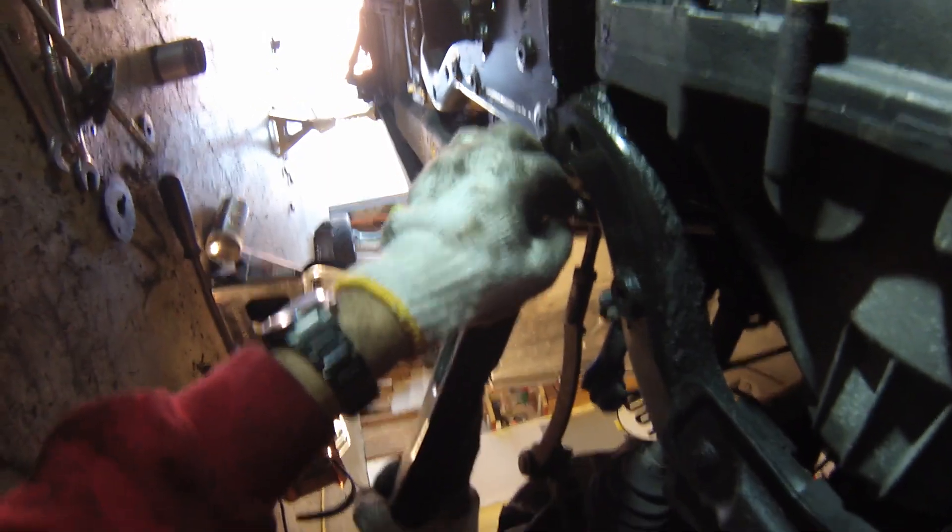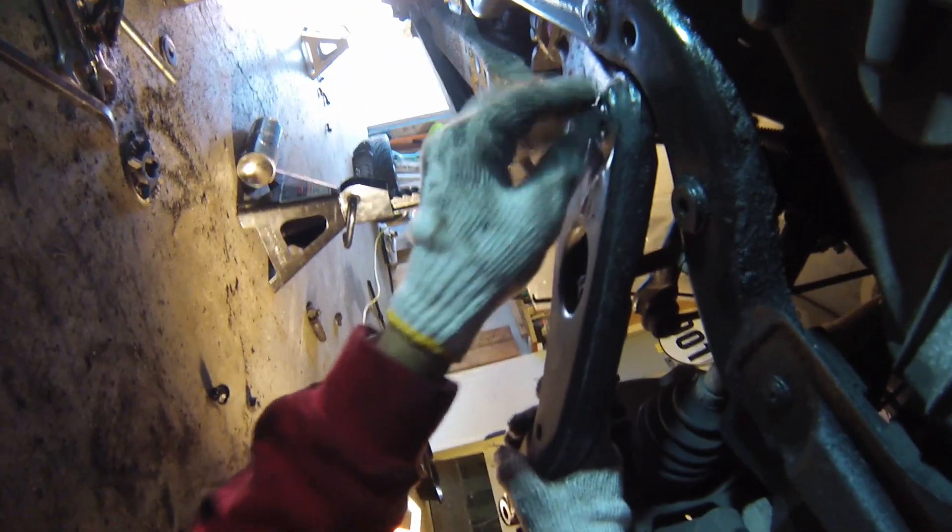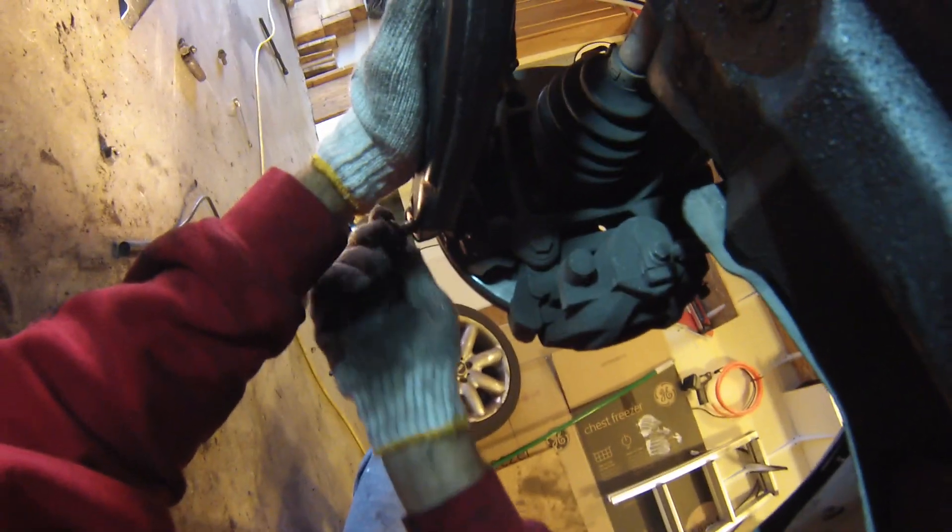The new purple bushing is really tight when it has to go into the black outer bushing part. The best way to do this is to use a pry bar and just pry really hard and it should pop right in. But make sure that the inner ball joint stud is in the hole on the control arm before doing this. And that's it — it's done.